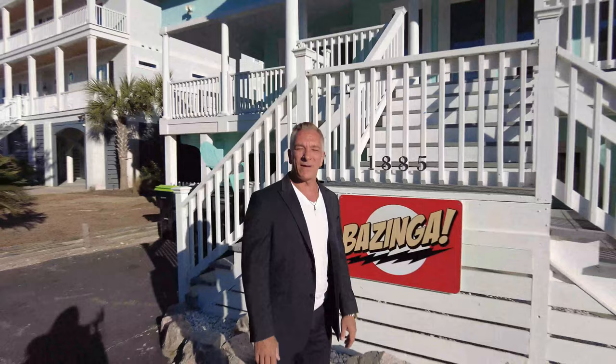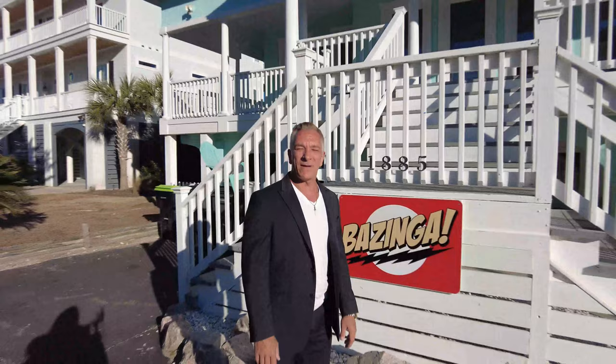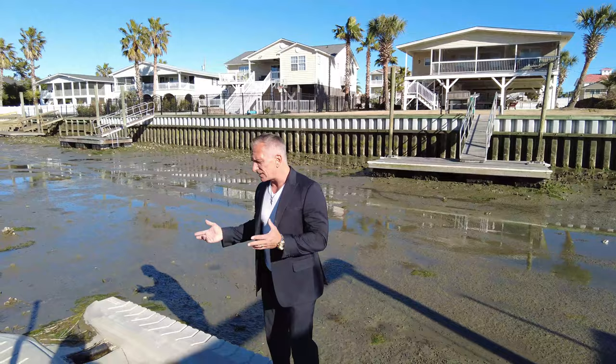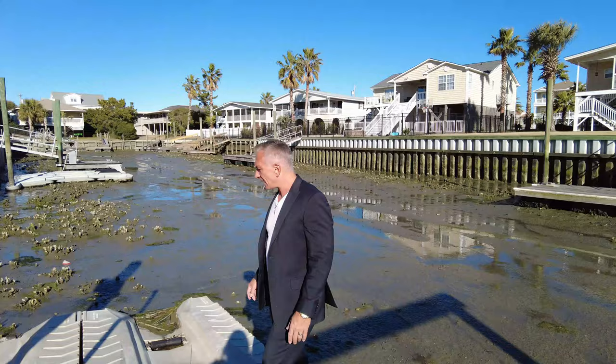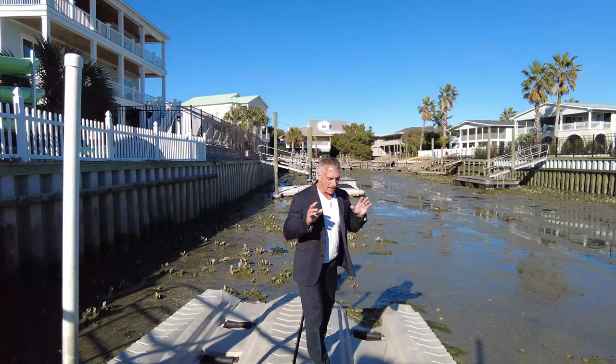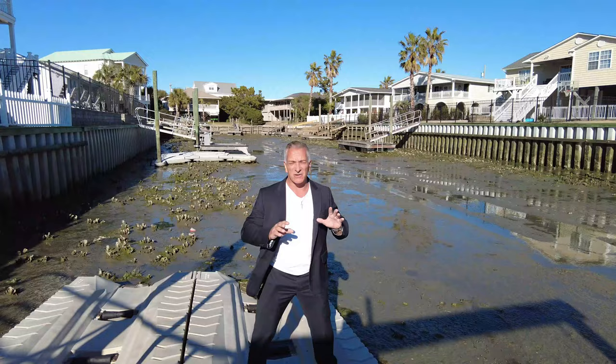Welcome back. Here we are at Bazinga in Garden City Beach, otherwise known as Murrells Inlet, about an hour south of North Myrtle Beach. This was my first rental, which I got over a decade ago, and getting a pair of jet docks was one of my earlier amenities. I paid about $1,000 to $1,200 for the pair, dropped them in the water, attached them to the dock, and they get used probably 12 to 18 times a year easily by guests.